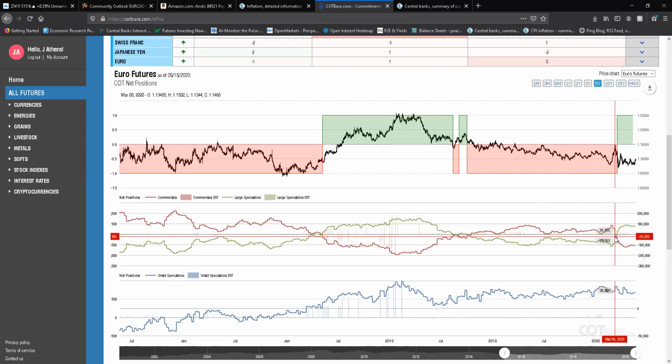Now we see very clean. I like this setup. Shout out to COTBASE for that one. March 8, 2020, they started to take an overall long position on Euro futures. Now, based on what price action shows, it's still showing down. So a lot of people have to be wary of that: what are the institutions doing?